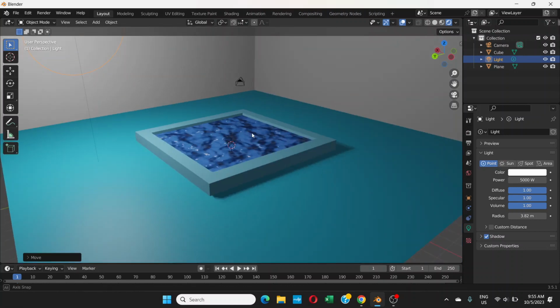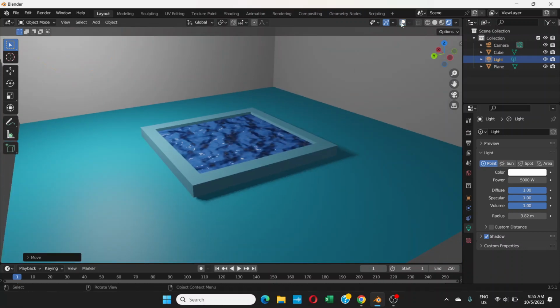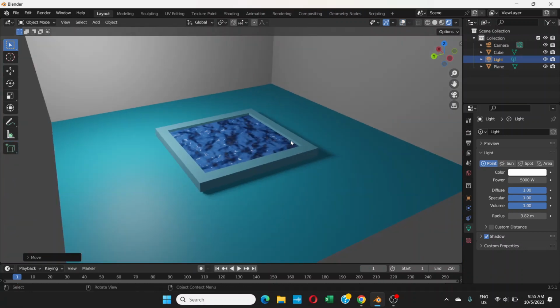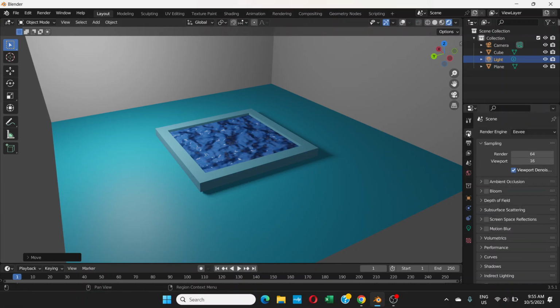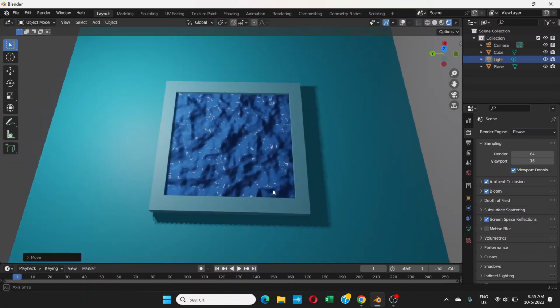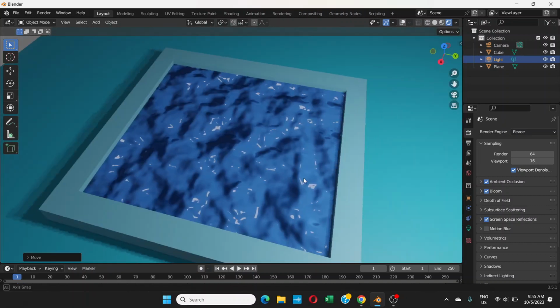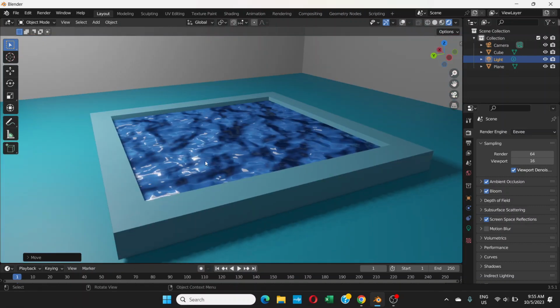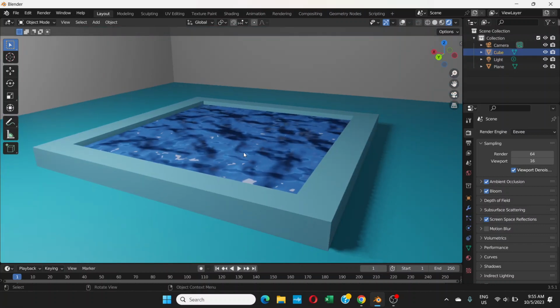Okay, so yeah, this is how it looks. You can just play with the render settings here, which is not necessary, but right now it looks too shiny or something.